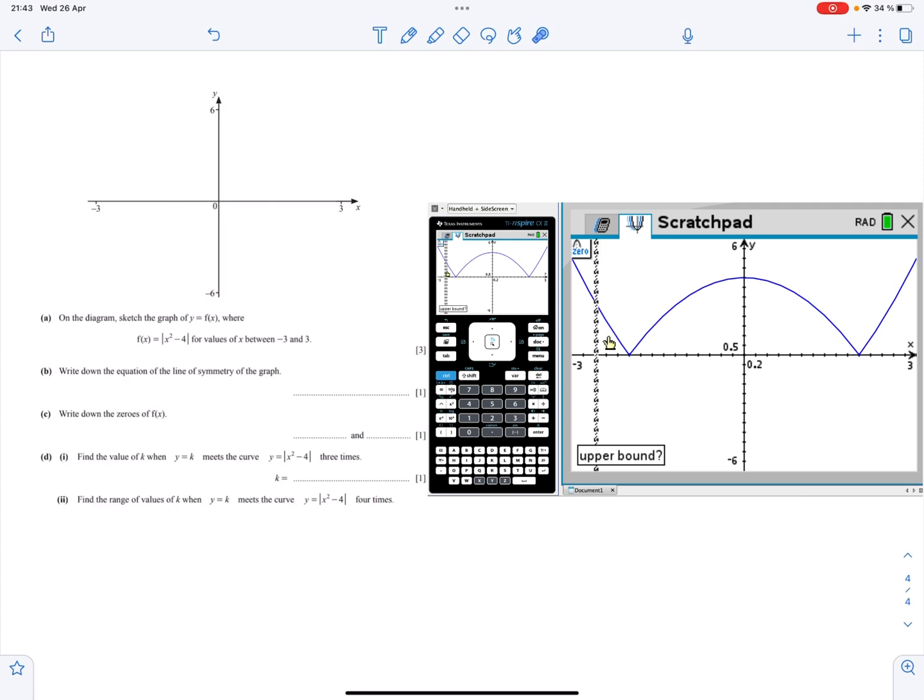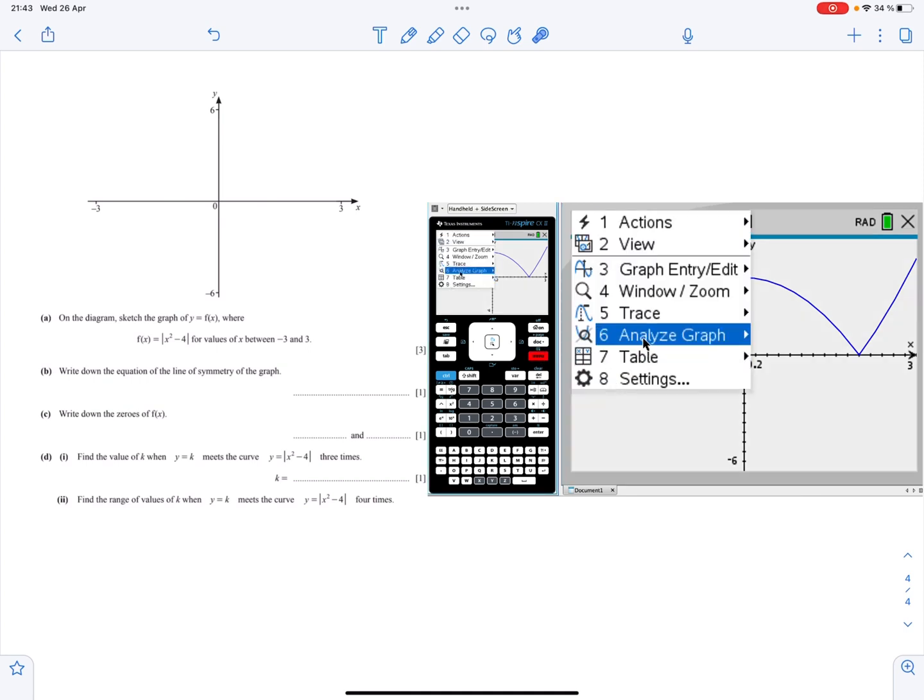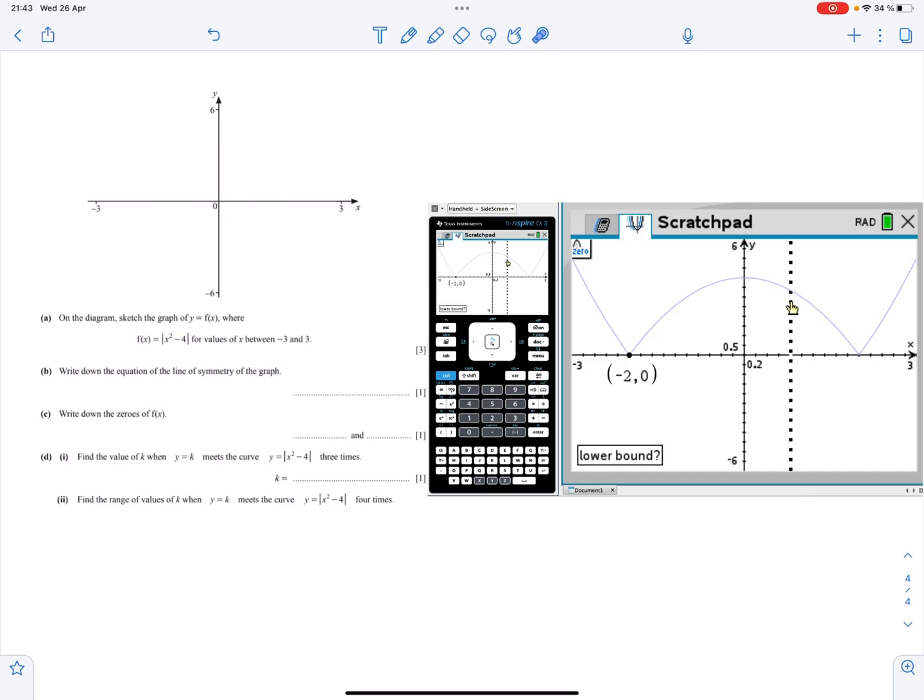It now asks me for an upper bound, so I hover over to the right. Done. I have that first 0. It's at -2, 0. Okay, I'll do the same for the second one. Click on Menu, followed by Analyze Graph, followed by 0. So the second one is over here, so I go to the left of it, I click. It's now asking me for the upper bound, so I hover over to the right, and I click. And this 0 is 2, 0, okay?